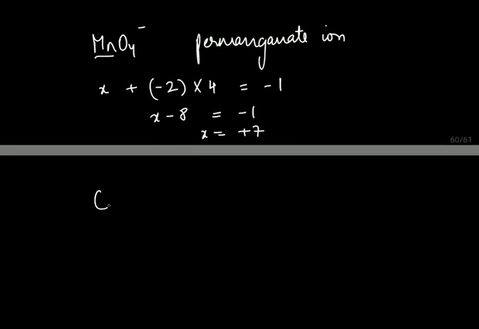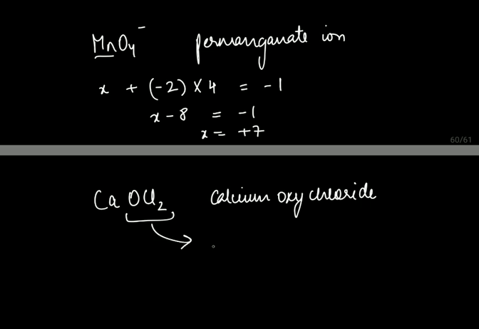Now the next example that we are going to take is calcium oxychloride. This is also one of the major components in bleaching powder mixture. Most of the time we address calcium oxychloride as bleaching powder because you have a lot of percentage of this compound in the bleaching powder. So calcium oxychloride is not a simple salt. Now in this you have OCl2. You have two ions in it. One is ClO minus. This is called the hypochlorite ion.